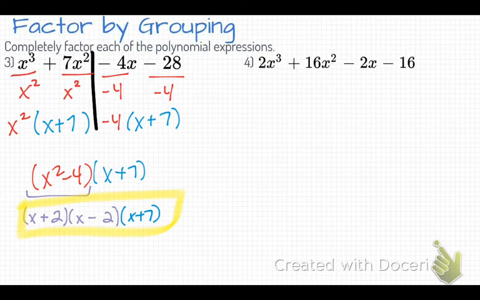Now I have a question for you. So the factor that I had was x squared minus 4. What if I had x squared minus 7? Could I continue to factor that? No. Why not? Because 7, I can't take the square root of it. It's not a perfect square. What if I had 3x squared minus 4? I can take the square root of 4. Good. I can take the square root of x squared. But what about 3? No, so I still can't factor it.